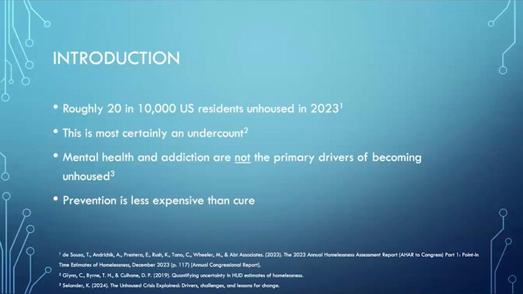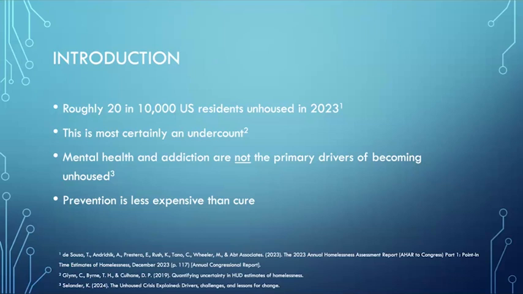First, I'd like to introduce the problem of being unhoused in the United States. In 2023, the number they counted was roughly 2,610,000 US residents being unhoused at some point during that year. And this is absolutely an undercount because of the ways in which it has to be done. And of course, if we can't manage to house all these people, we're probably not counting everybody who needs a house. Another important thing to understand is that mental health and addiction are often cited as the reason people are unhoused, but that's definitely not true.